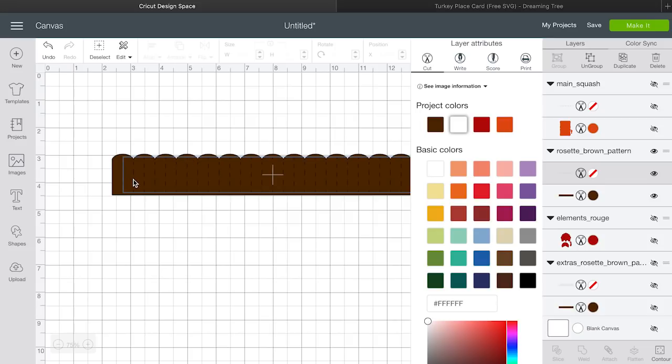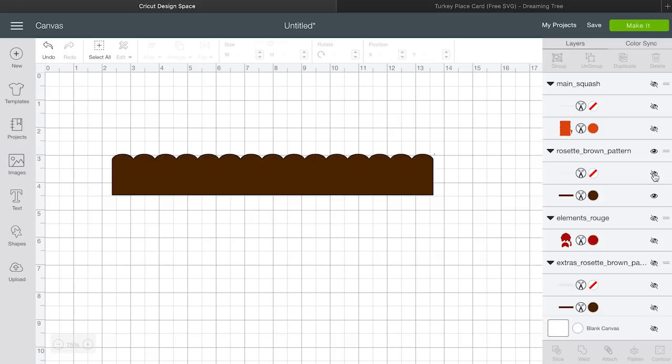But there's also certain people that would prefer to maybe manually score this because they don't like the perforations. So in that case, because they're on separate layers, you can turn off that layer and do the scoring manually. If you have a little scoreboard, you can score it that way. Okay, so that is one of the reasons, actually it is the reason, especially when it comes to scoring, the score layers need to be put on a separate layer in order for you to take advantage of some of these highly desired features that you're paying top dollar for with your cutting machine.